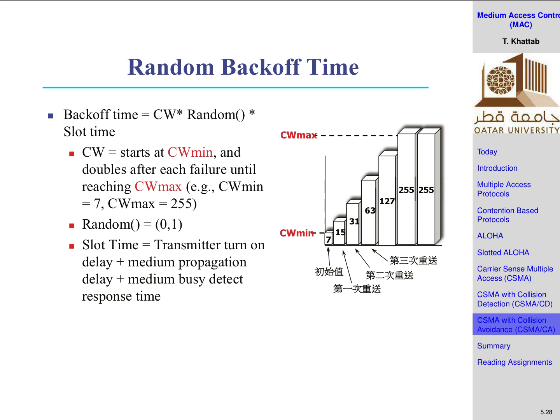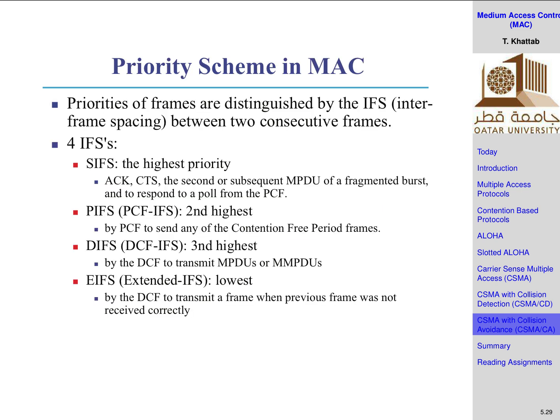Then the next time, let's say after the end of the backoff, I will find the medium busy, so it's not available for me. Then I will calculate another backoff. Now for that second backoff for the same packet, I have a bigger window, and the window increases in an exponential fashion. So it's multiplied by 2 every time. Every time you retry for the same packet, the window grows until it reaches 255. That's like 256, but starting counting from 0. So that's 2 to the power 8, and then it doesn't increase after that. That's called the exponential growth of the random backoff maximum allowable time.